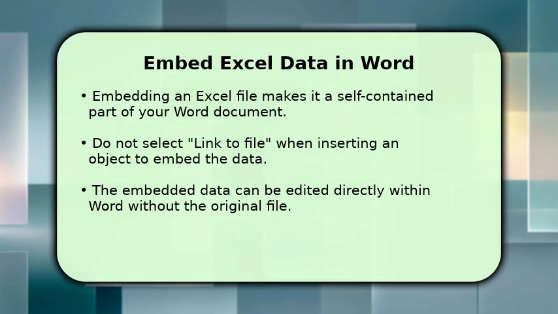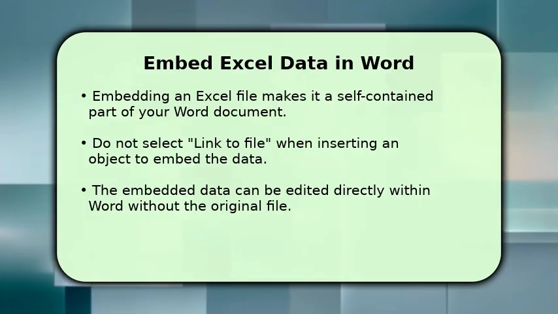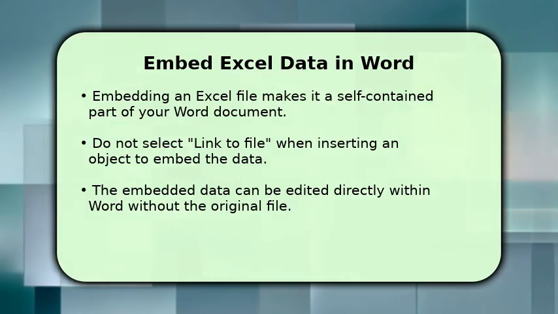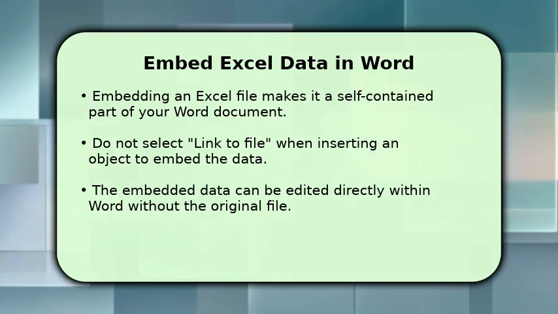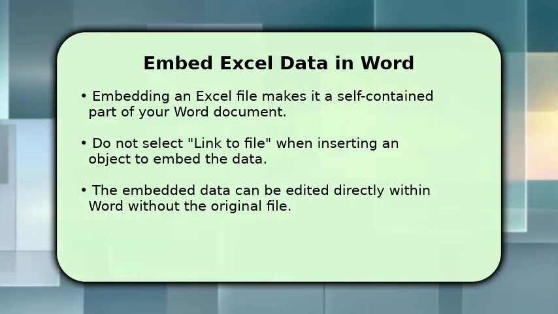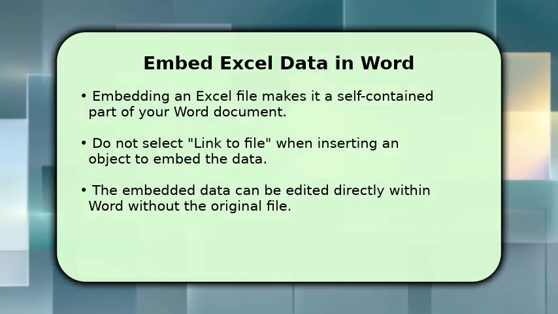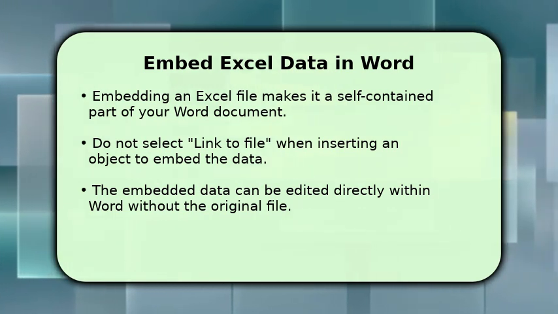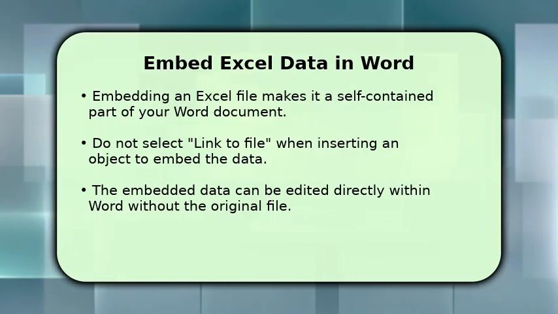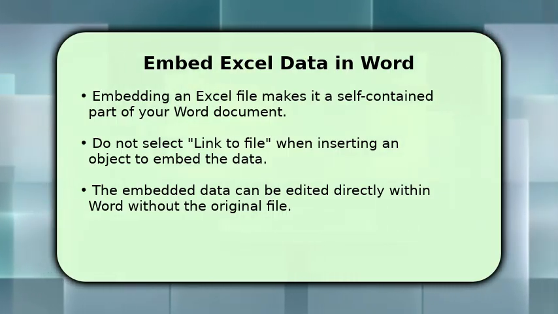Embedding an Excel sheet means the data becomes a permanent part of your Word document, independent of the original Excel file. Follow the same steps as linking, but this time, ensure the link to File box is unchecked. This is ideal if you want to share the Word document without needing to also send the Excel source, as all the data is self-contained.